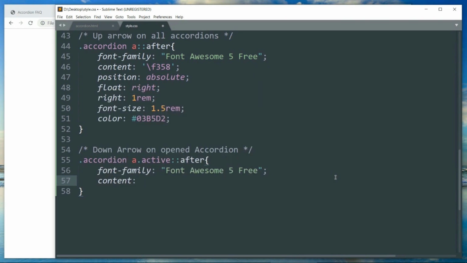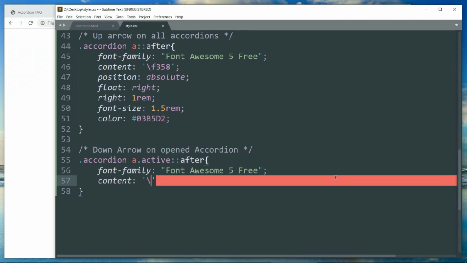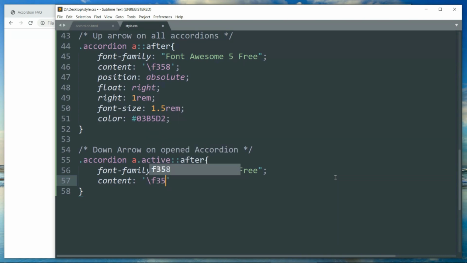And in the content, we need to give a different code. Alright.